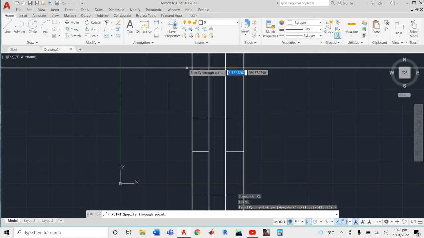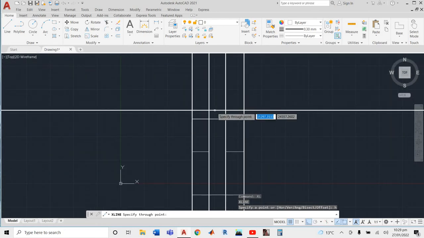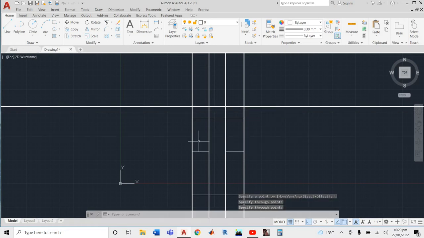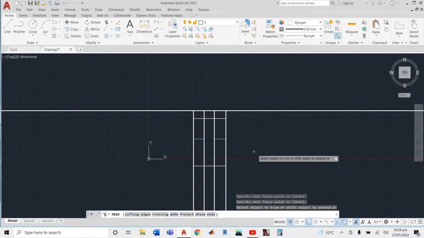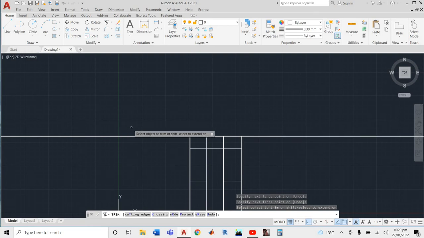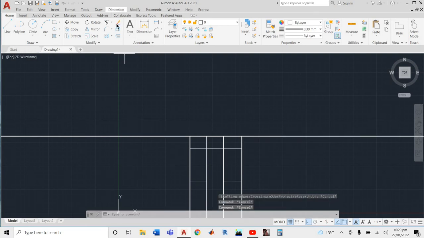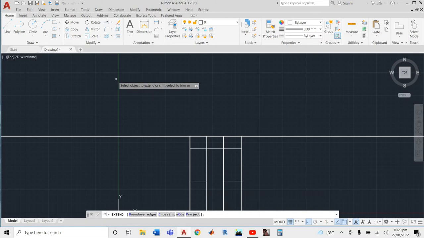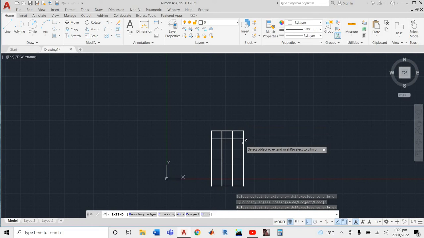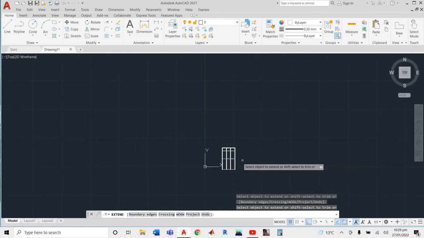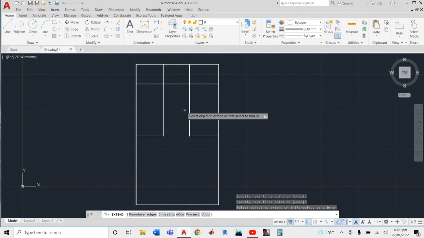Here, after finishing every intersection point, you have to set your datum level, for example, and then enter. Then you can also trim, as I told you, you can use these options. And you can also choose extend. You can use extend, and then you can click Shift. It will change to the command of trim. It means for the command of extend, just type EX, enter, then hold Shift. It does the function of trim.